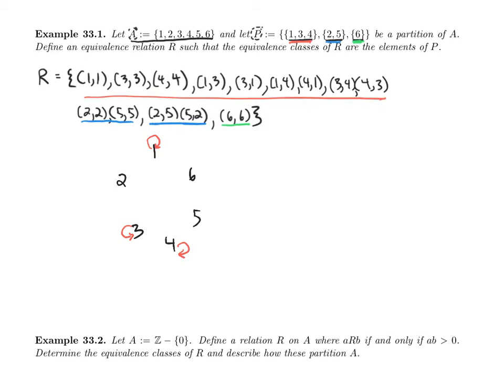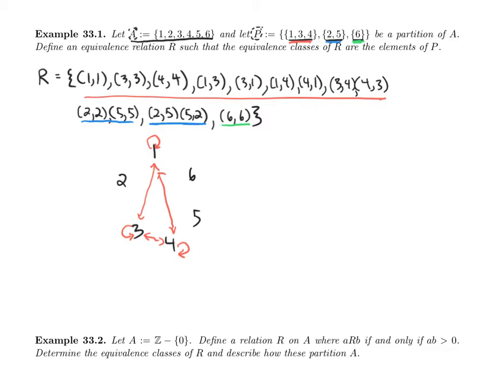We'll put the other ones in later, but just to show you what these equivalence classes look like, we'll just start with these. We have 1 is related to 3 and vice versa. We have 3 is related to 4 and vice versa. And we have 4 is related to 1 and vice versa. So we have kind of a nice complete-ish graph here. Double-sided, everything's related to itself, and every element in our equivalence class is indeed related to each other. So that's what that looks like.